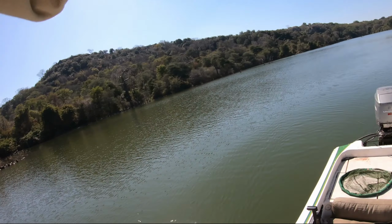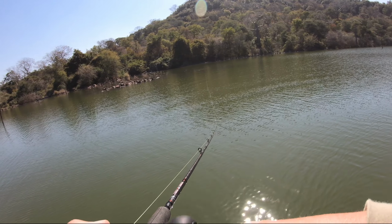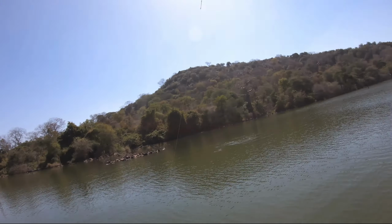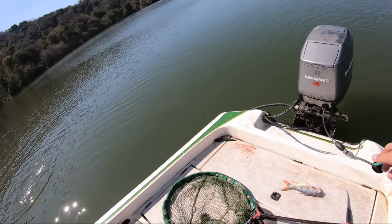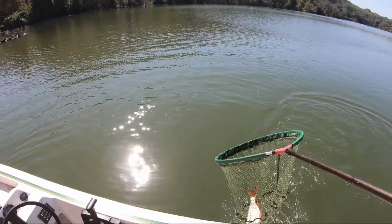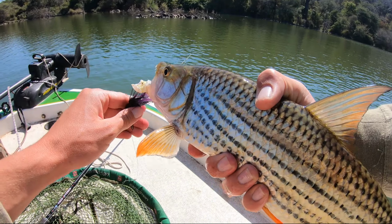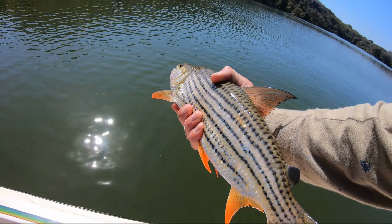Ooh, that looks so good for small tiger, dude. Yo, I knew it. I knew that would be a good spot. Beautiful fish. Yeah, our baby. What a beautiful tiger, dude. Check at that. Awesome. Such a cool fish, man.